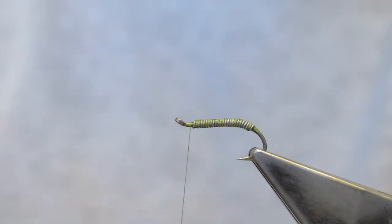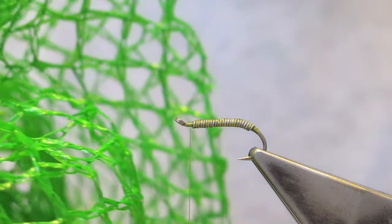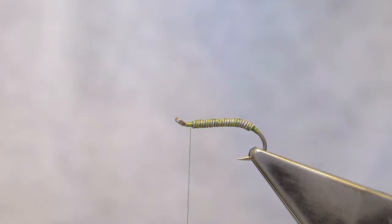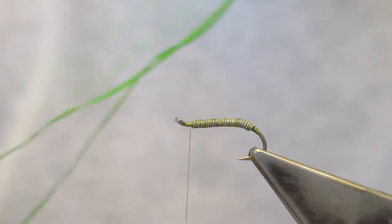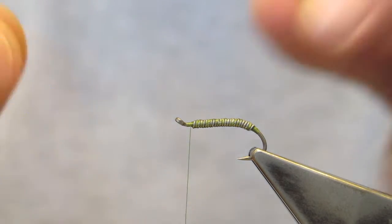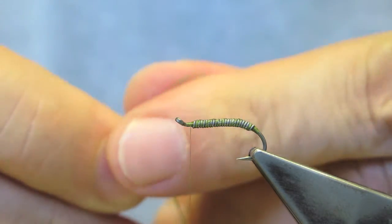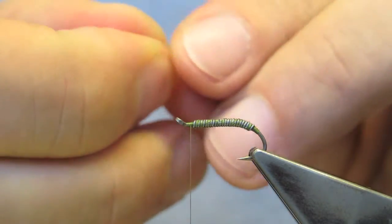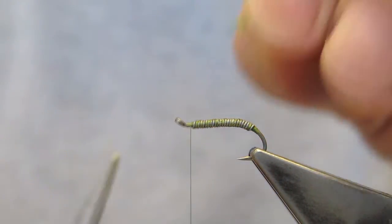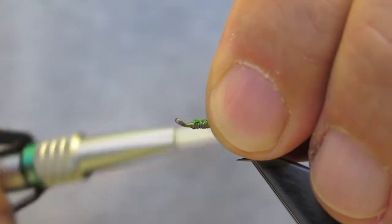Fly tying material comes in many guises, and some of them come from very unexpected sources. Some years back I discovered these mesh produce bags. They come in a range of colors. I'm going to use a green today. They're loosely woven mesh, and you can simply extract quite long strands. I will double up the strand and then tie it down. It will form a loop. Call it a dubbing loop.